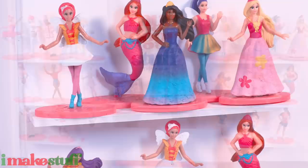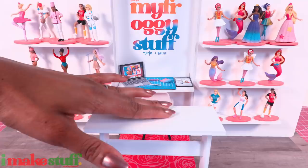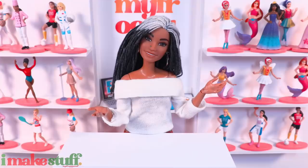and craft area. I used a little putty to hold the standing desk in place and still give me the option to move it if I need to. But now it's pretty sturdy, so we can lean Mini Toya against it and she's ready to film her doll videos. Don't you think I need a camera?